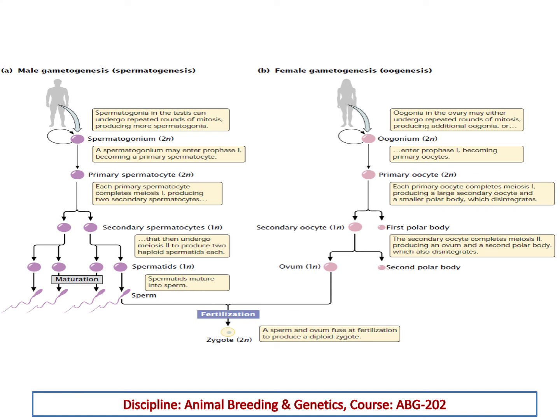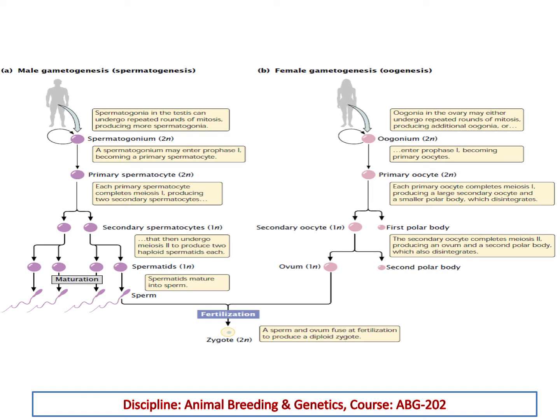Now we can conclude. In the male and female, you can see these are the events of spermatogenesis and oogenesis. Spermatogenesis is the formation of sperm in the male reproductive tract; oogenesis is the formation of ovocytes in the female tract. So in the male tract, basically the testis, the part of the body in which sperms are produced, the spermatogonium has 2n number of chromosomes.